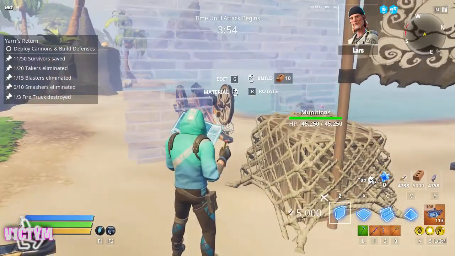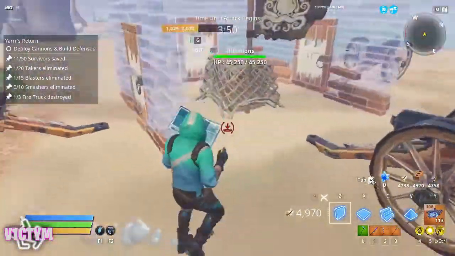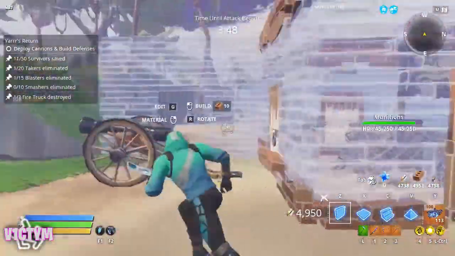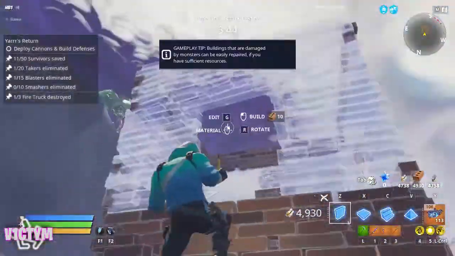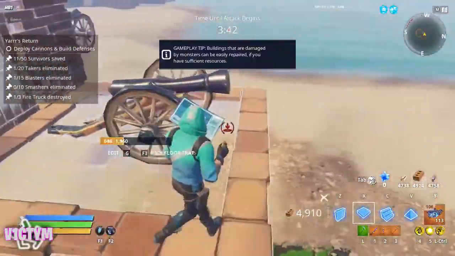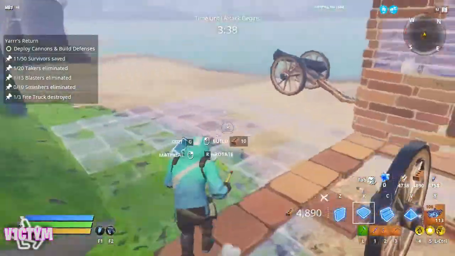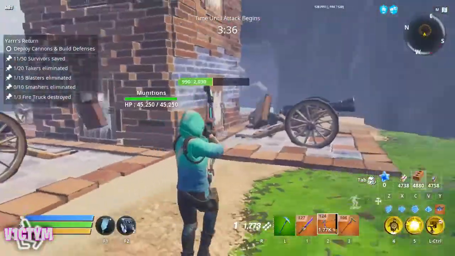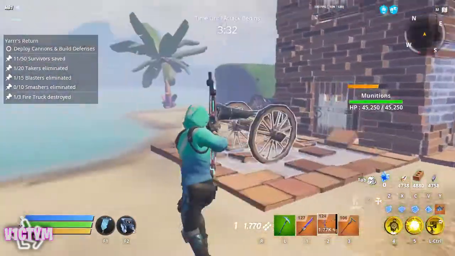The cannons can be fired, but they are very slow to fire and they don't really help. They just get in the way, to be honest. So I'm going to build around this using walls with doors edited in them, and the reason for that, if you've seen some of my other videos, you'll know that propanes don't throw tanks at walls with doors in them, and smashers don't charge at walls with doors in them.